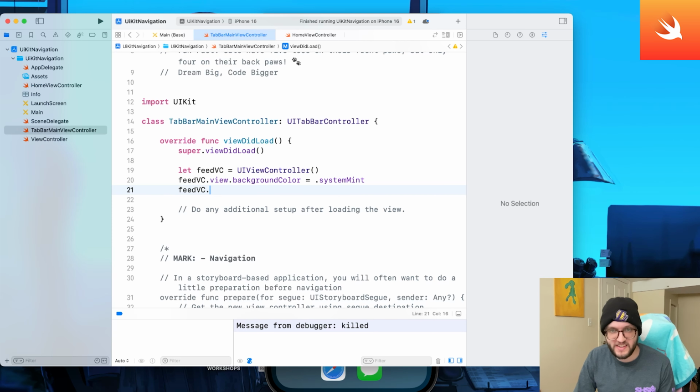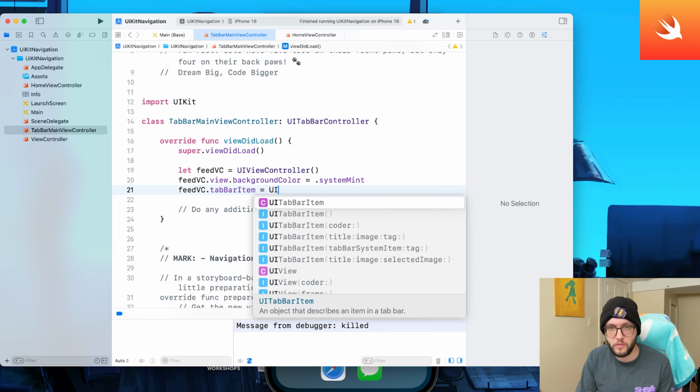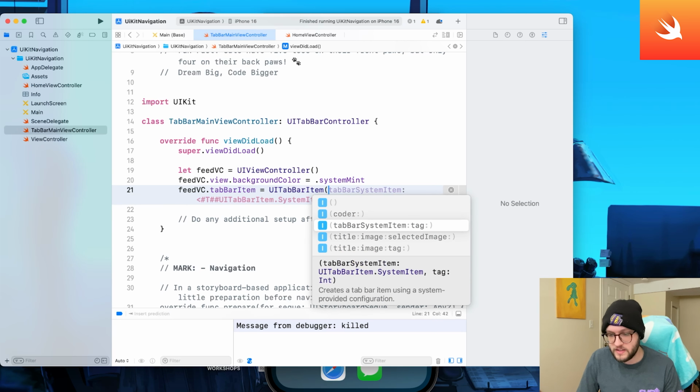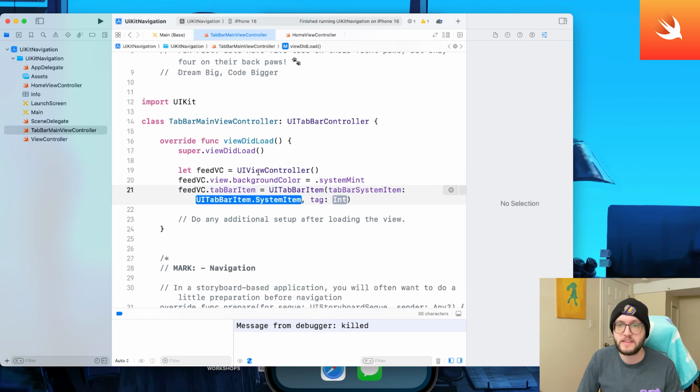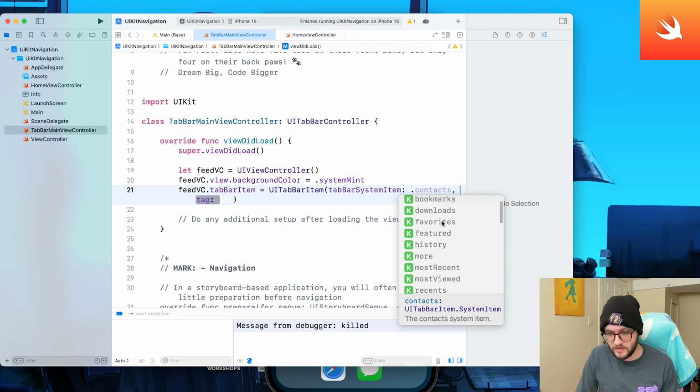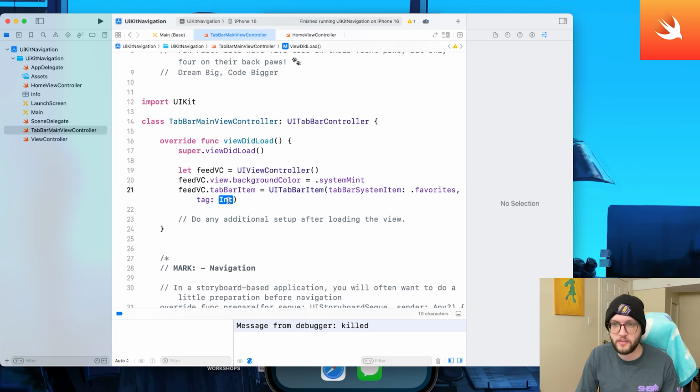So feedVC.tabBarItem equals UITabBarItem, and we'll add a bracket. I'm going to be selecting this tabBarSystemItem as well as the tag for the system item. This is where we can select a built-in one. If you want to see the list, you can use the dot. So in this case, let's go ahead and set it to be .favorites. It's going to have like a little star.